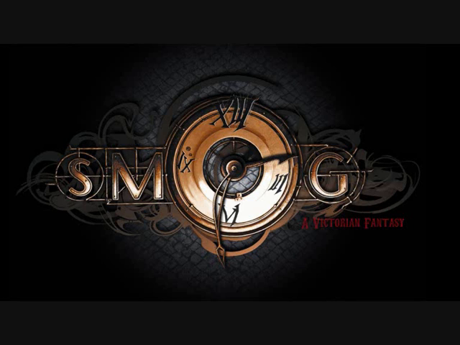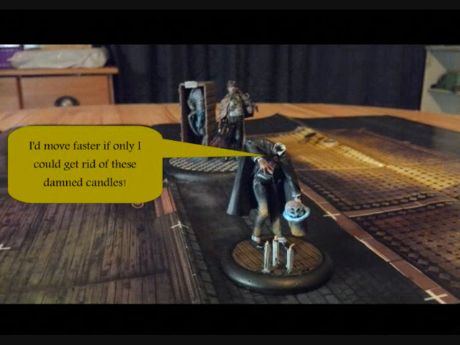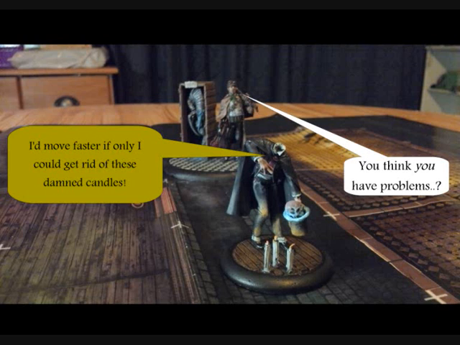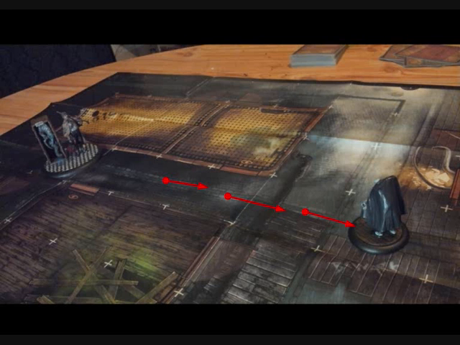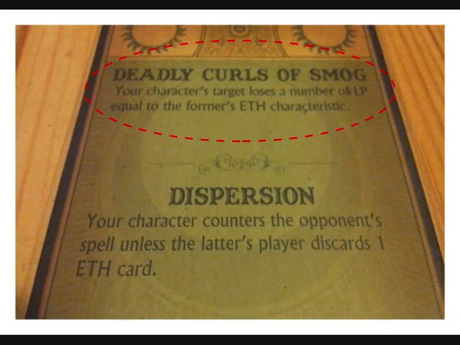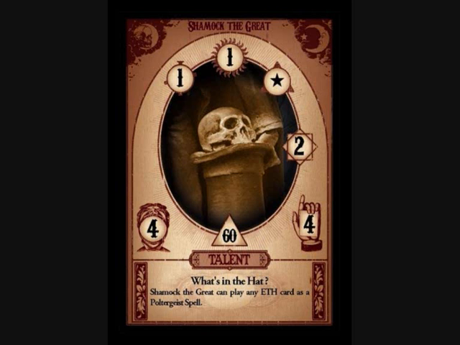Okay, I'm going to run through a very quick gameplay example. Lord Holmes has been pursuing the dastardly Shamrock the Great, and the tonsorially challenged magician activates with his 4 action points. He spends 3 of them to move, and then casts a spell using one of his owner's ether cards. Looking at the top part only, we can see that the spell is Deadly Curls of Smog, and unless Holmes counters it, he will take damage equal to Shamrock's ether level of 1.